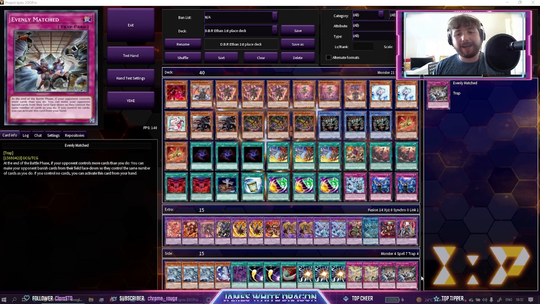So, Evenly Matched. It's more back row removal. I don't like back row. It's really good against Eld Lich and stuff like that, because set 4, reveal Heavenly Prison. Cool. Yeah. Evenly says hello. And it's good fun to watch Eld Lich players' faces, because they have to banish their Skill Drains face down because they want to keep their Lord on board.